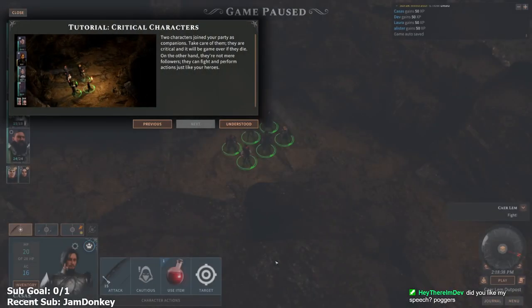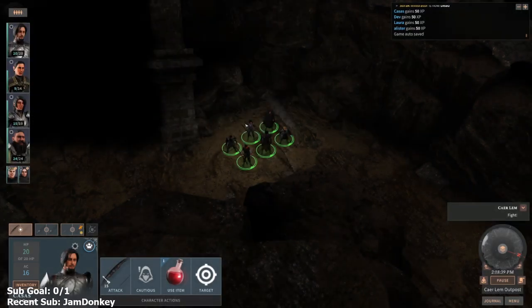Okay. Did you like my speech? Poggers. Critical characters. Two characters join the party as companions. Take care of them. They are critical and will be game over if they die. On the other hand, they're not mere followers. They can fight and perform actions just like your heroes.